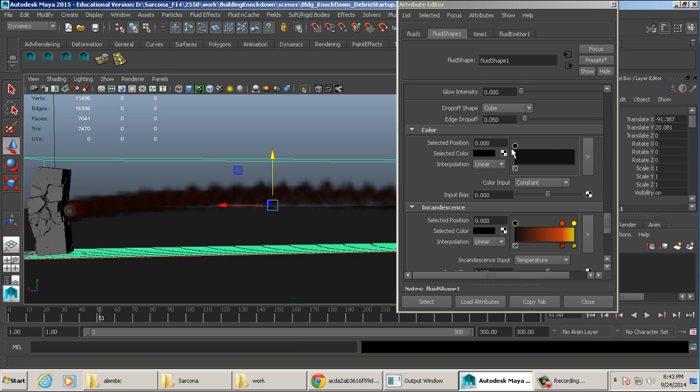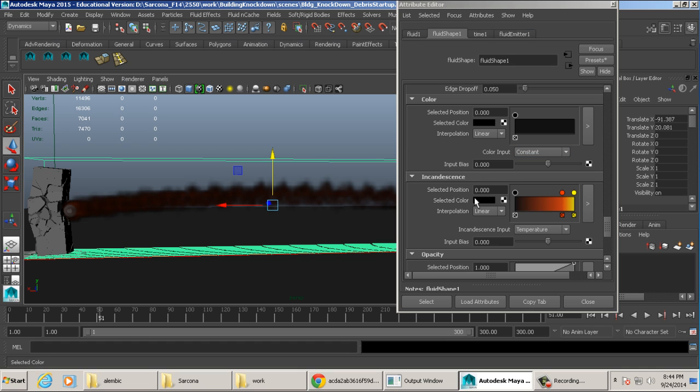Alright, so now this color information basically is saying just color the whole thing black. The color I want is black, but I want to get the color from somewhere else. And that's where incandescence is coming in. Okay? When it was set to white, it's basically adding white on top of the incandescence, so we couldn't see it. So now that it's black, it's adding black to the incandescence, so now we can see the incandescence because black has a value of 0 in computer technology, and white has a value of 1. So here we can manipulate these colors to change how this thing is portraying.